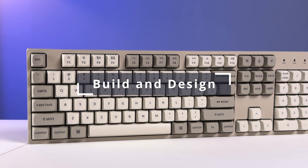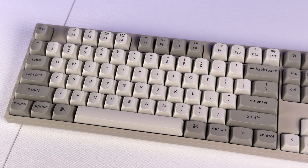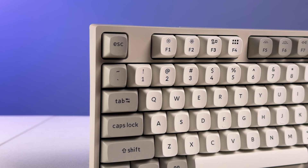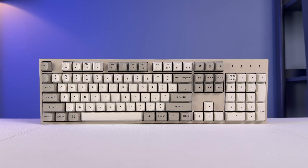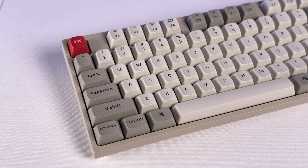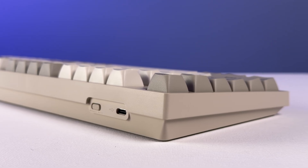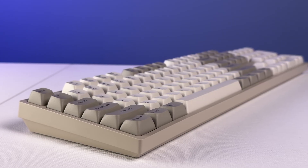Starting with build and design, this keyboard has an old-school look that brings you back to the early days of computer keyboards. When I first learned how to use a keyboard in elementary school in the 90s, I'm pretty sure the keyboard looked pretty much exactly like this. The whole board is an off-white tan color with two different shades of keycaps. Inside the box, there is also a single red escape key which you can swap on if you'd like to add a little bit of extra character to the board. The body is fully made of basic plastic, which I'm assuming is ABS, though the website literally just says plastic. The board weighs 976 grams, which is just over two pounds — certainly not light, but for a board this large, it doesn't feel very heavy either.